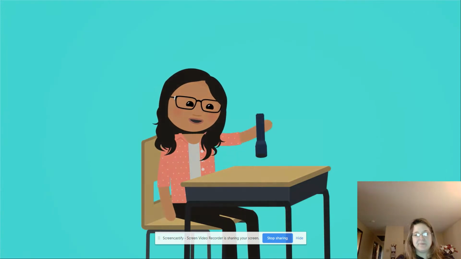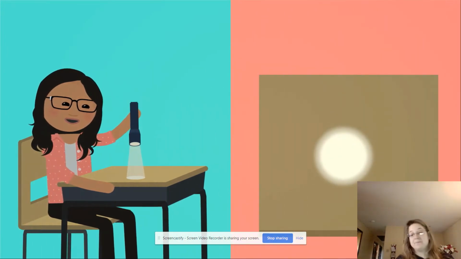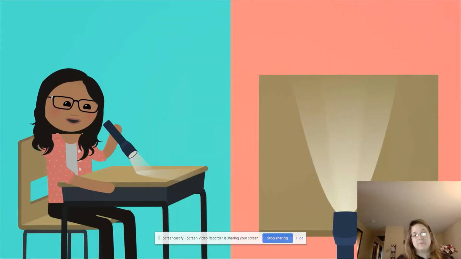Well, try this little trick with a flashlight. Get a flashlight and dim the lights in your room a little bit. If you turn the flashlight on and point it straight down onto your desk, you'll see a small, bright, concentrated circle of light. That's kind of how sunlight hits the northern hemisphere during the summer. Bright and intense. Now move the flashlight down at an angle and point it at the top of your desk. See how the light isn't as bright and is less intense where it falls? That's like the sunlight we get in winter.